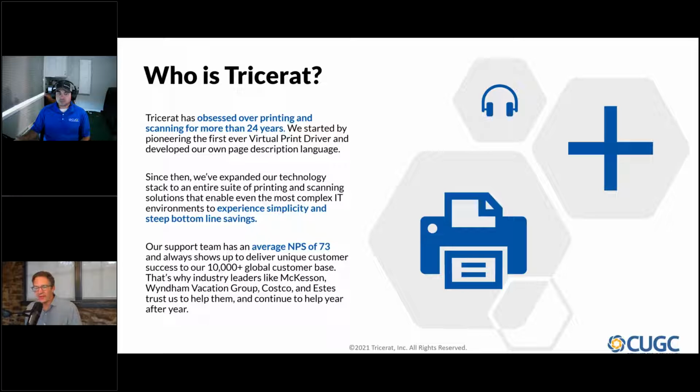To speak for a minute about our support, we have a net promoter score of 73, which is very high in the industry. We have a large customer base that spans a whole slew of different industries and verticals. And this is important because, going back, tying it to how long we've been around using this kind of a solution, you get historically all of the built up experience and expertise that we've put into this. And so we've constantly improved that virtual driver and made it best in class. So you take advantage of all of that we've built over time.